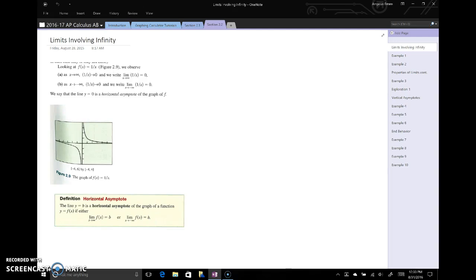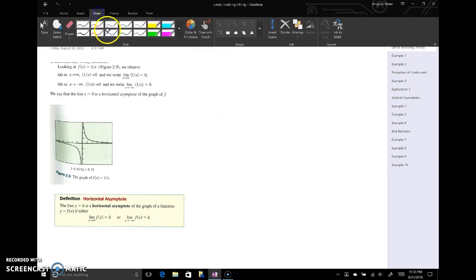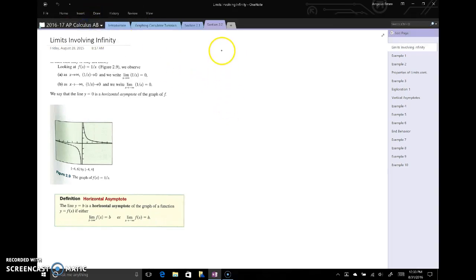So what I want to talk about first is the idea of infinity. What is infinity? The first thing for you guys to keep in mind is infinity is not a number. So when we start working on problems and we say, oh, the answer is infinity, or oh, the answer is negative infinity, we're not communicating a numeric answer. We're communicating an idea. And the idea is this.